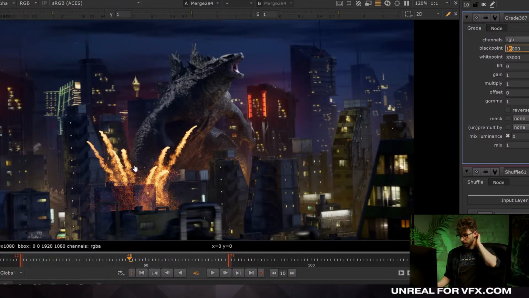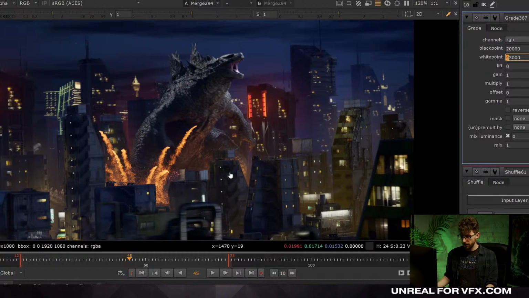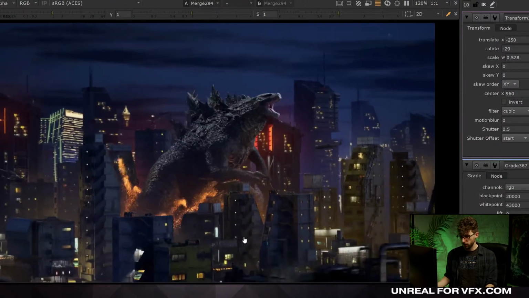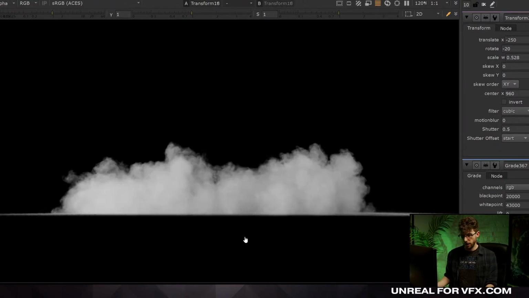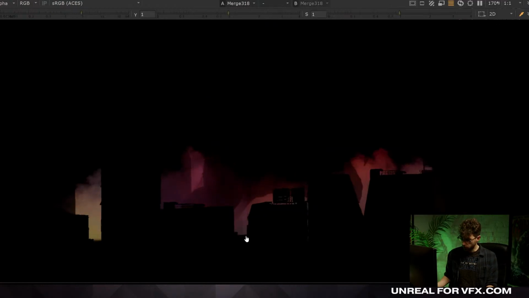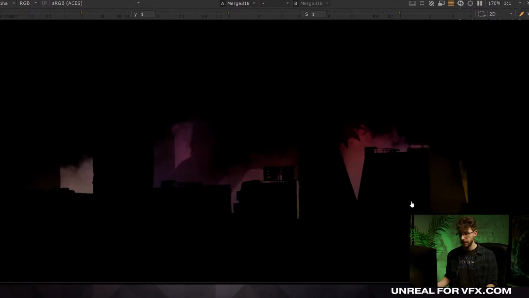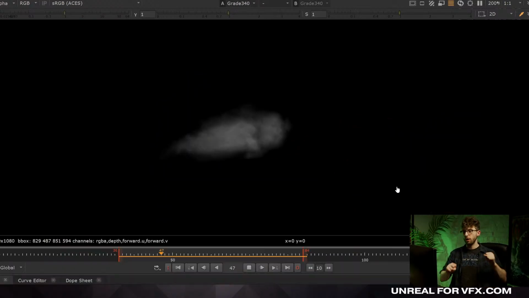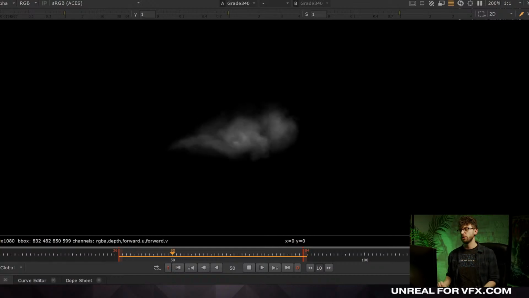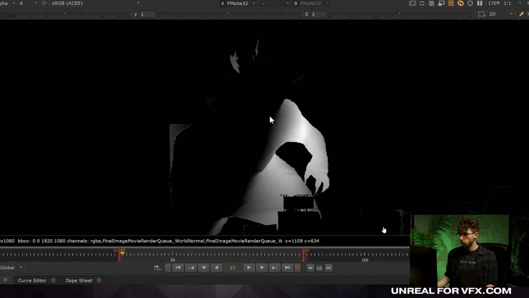And by remapping the colors of this, we can start to hide our sparks and bury them in the middle of our scene so they start to intersect with Godzilla's foot. And then we can do this with dust particles, and we can intersect it with the city, and it starts to look like we actually have this real three-dimensional depth and this smoke cloud is going through the different blocks of this building.